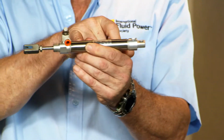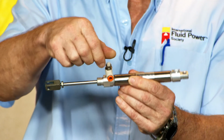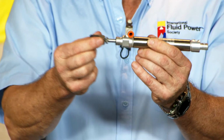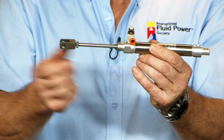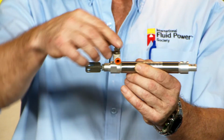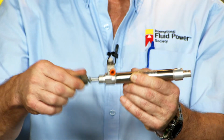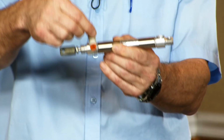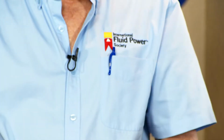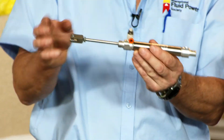So in order to change the speed of this cylinder as it extends, I need to adjust the rod and flow control. As you can see, it goes back normal, but now that I've loosened up the flow control, I have a faster extend time. Again, it goes back normal. Now if I tighten this back down, you'll see that it slows it down much. Matter of fact, you can stop it if you turn it in too far, but you can control the speed as it goes out. It's going to be the same condition if you have one on your blind side. It's going to control the speed in which it retracts.